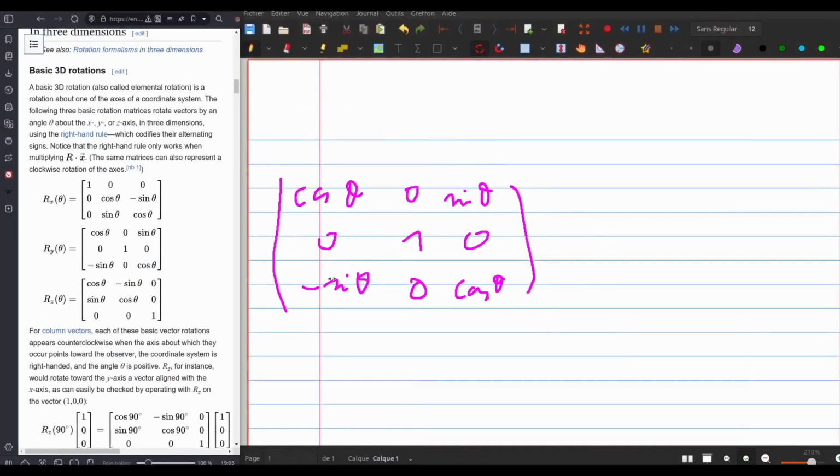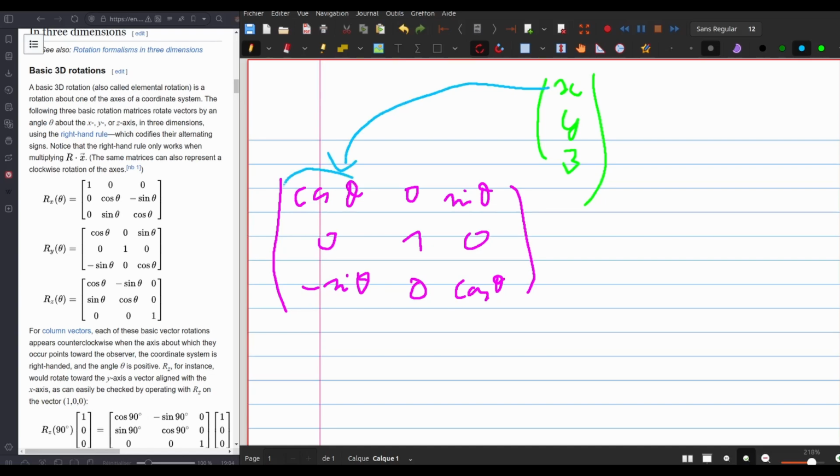So you have this rotation matrix, and you have your vector, which is x, y, z. And the way you do this is by multiplying your matrix with your vector. You multiply x with this value, then you add y multiplied by 0, and then z multiplied by sine of theta.